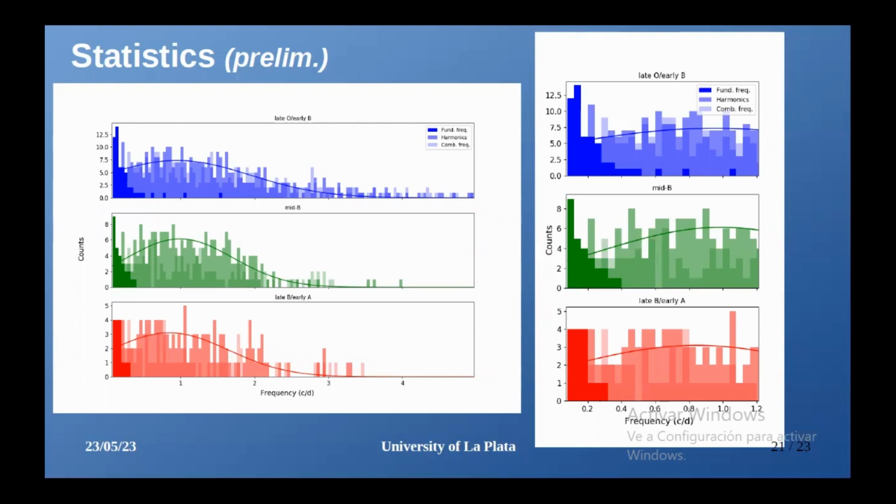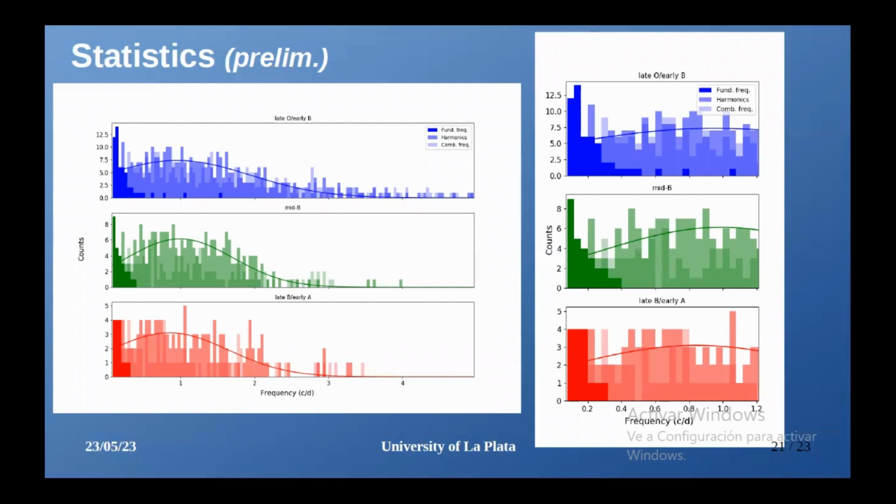When you zoom in on the distribution of the frequencies, you see that for early B stars there is actually a tail of frequencies. Here this is a binary, and we just said that these are binaries, and accordingly it gives rise to the tail in the harmonics due to that effect. And as you go to later types, you see that the distribution of the fundamental frequency becomes more solid, more compact. You cannot really define the central frequency of the fundamental part because you have this constraint from TESS, you cannot get periods of more than 15 days.